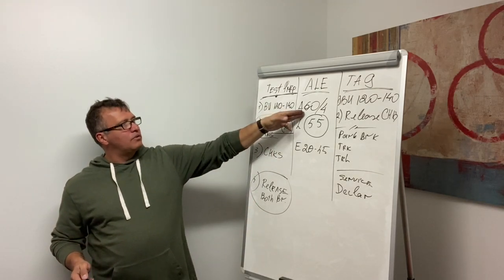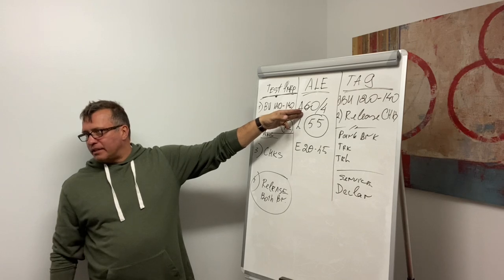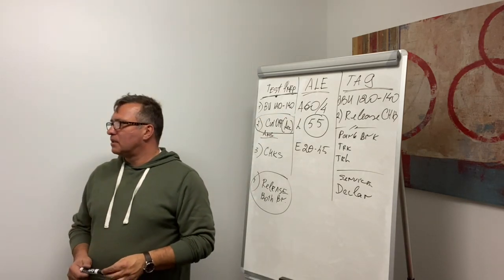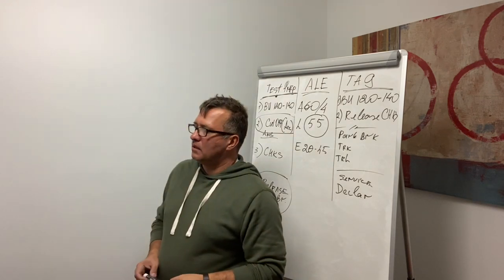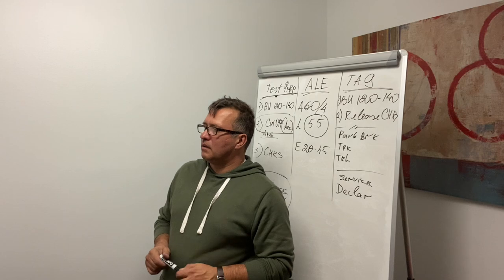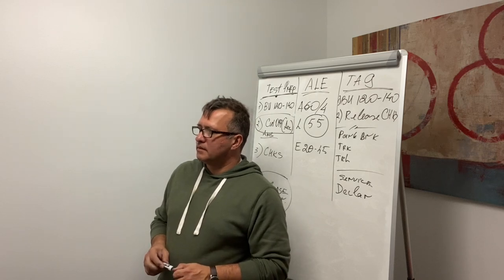When you're doing the test, it loses more than 4. It's losing more than 4 every time. Can we say that most PSI when the brakes.